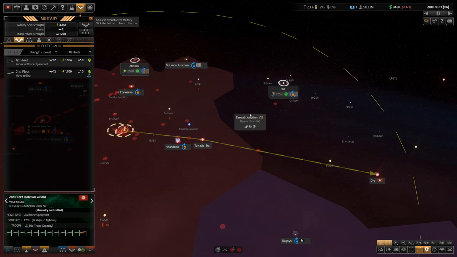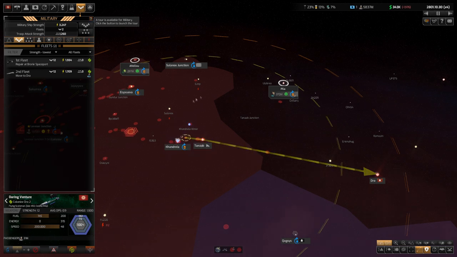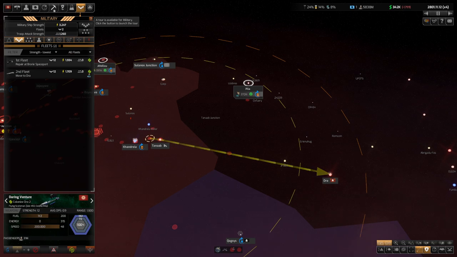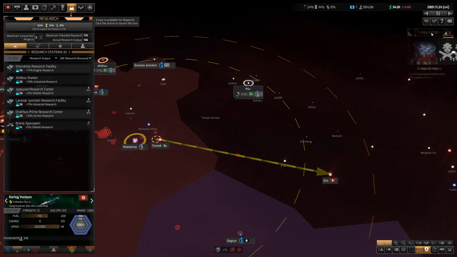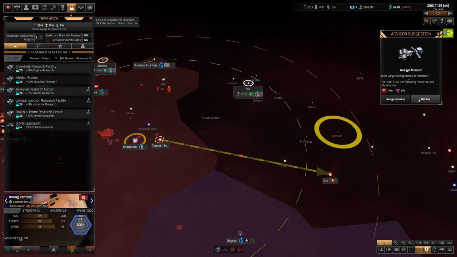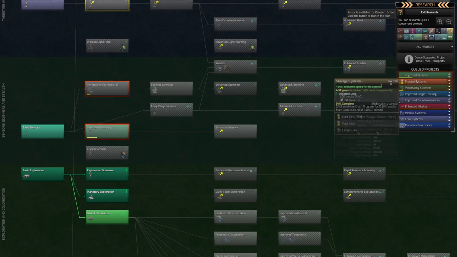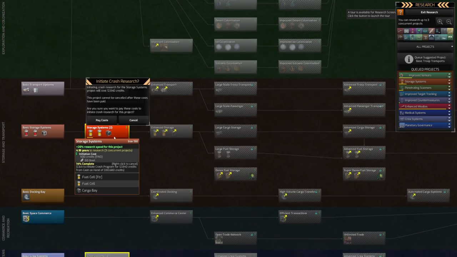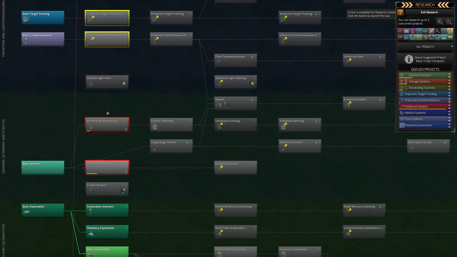Fuel looks to be okay. Research wise, let's go back and look at that real quick. Screw your damn protection. All right. Meanwhile, let me go back and take a look at research, improve sensors. Let's go ahead and crash that for 11K. Storage systems, let's crash that. Penetrating scanners, let's crash that.